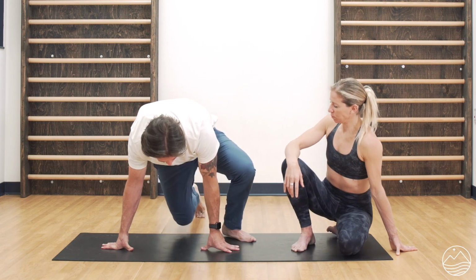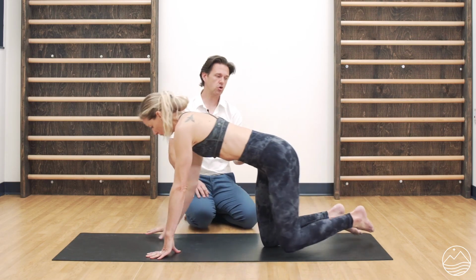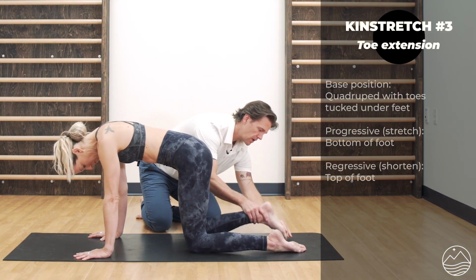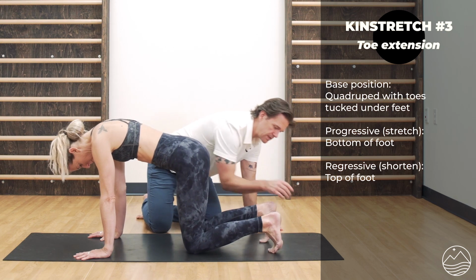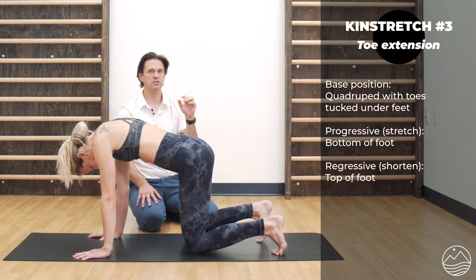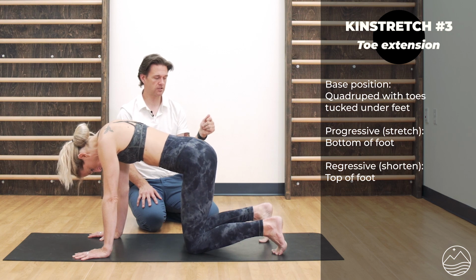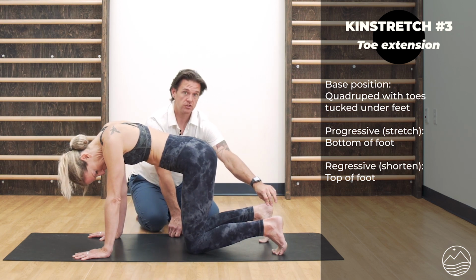Now we'll get you to come into a quadruped position, and then we'll focus on the toes. For the toes, we'll do both sides at the same time. So here, you're going to tuck the toes underneath you on both sides. Now, most of us will have 3, maybe 4 toes contacting the ground. It's not likely, just the way the feet are shaped, that the pinkies are going to touch the ground. But here, we want to make sure that the foot stays straight up and down.